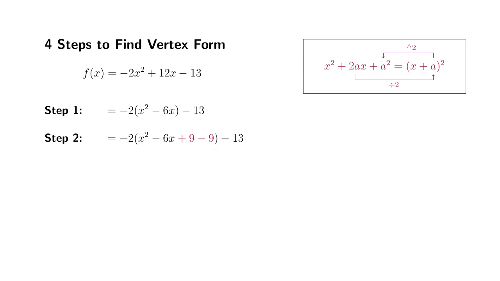Then step three, we're going to group those three terms together. But the only problem is we have this one extra term, so we're going to have to distribute negative 2 to negative 9 to get that positive 18 here. And then we still have a minus 13, so put it there.